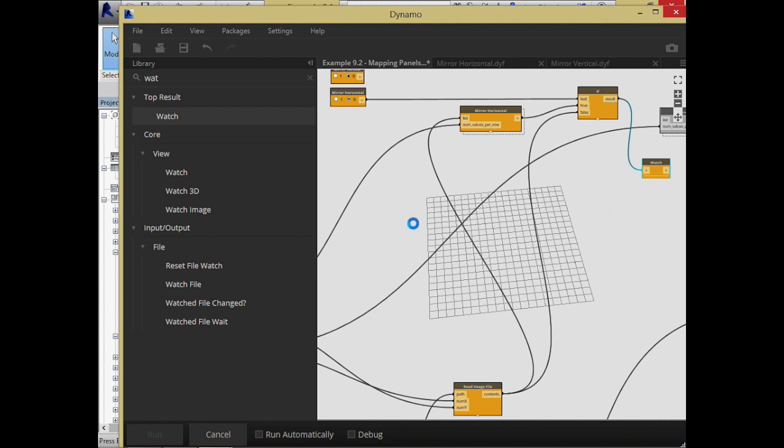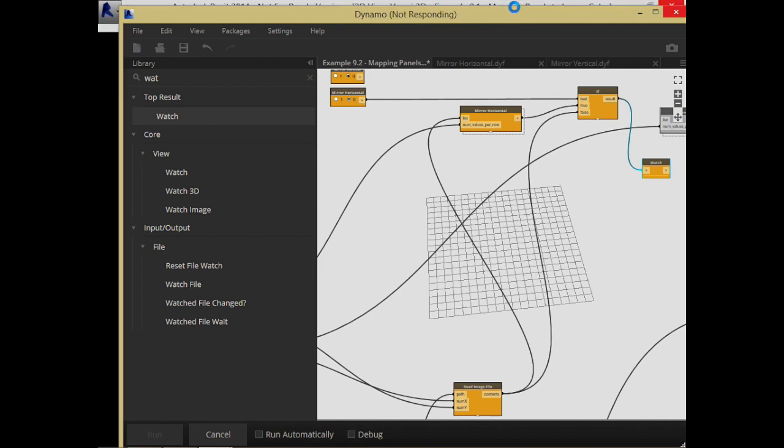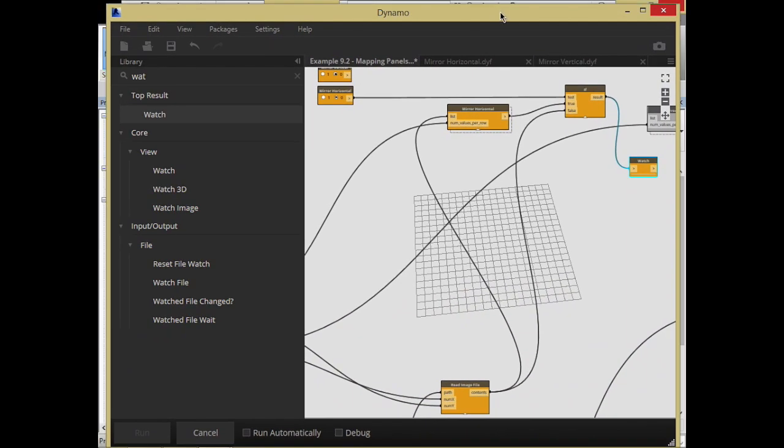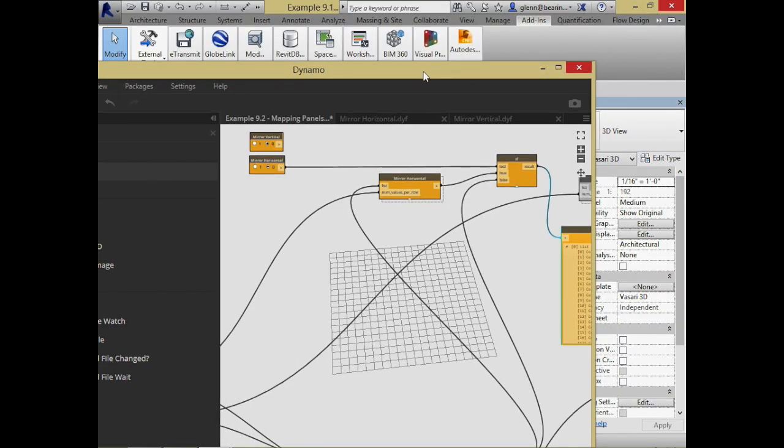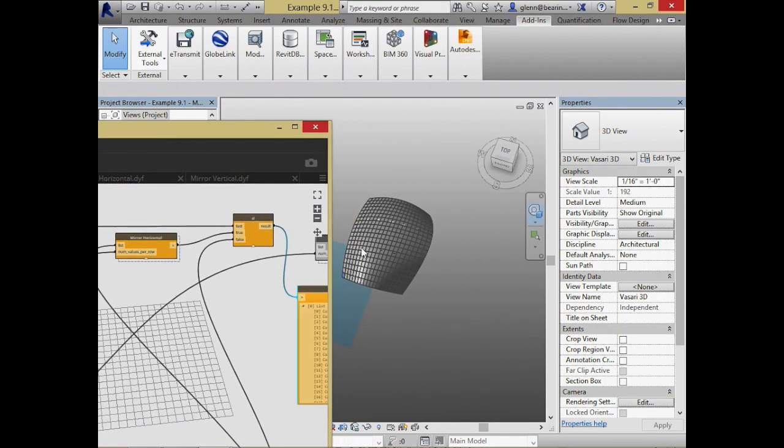Probably still got the 20 by 20, which is probably a little more data than we want. It's still working. Okay, there's my little 20 by 20 grid.